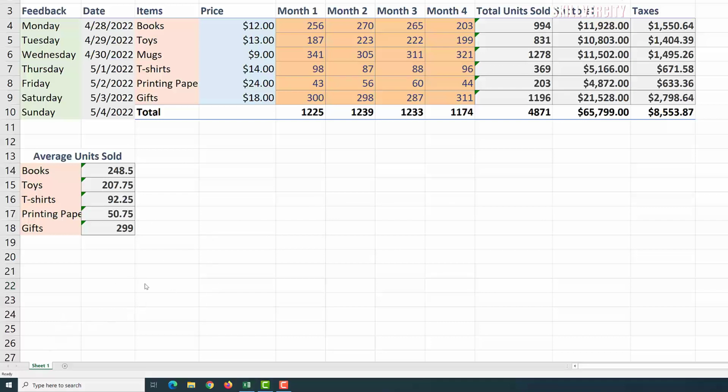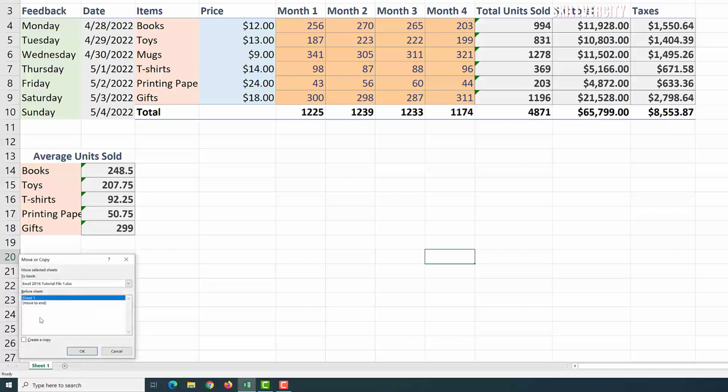If I decide to make a duplicate of this, what I have to do is right click on Sheet 1 down here, click Move or Copy, select Move to end, check Create a copy, and then OK.